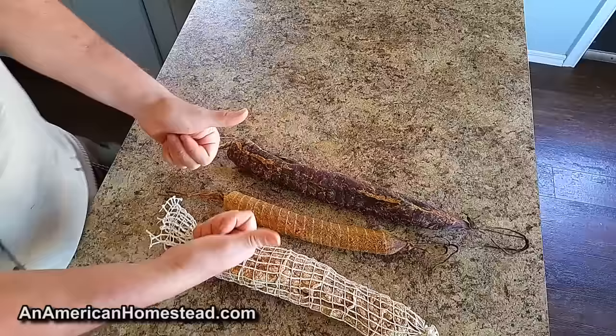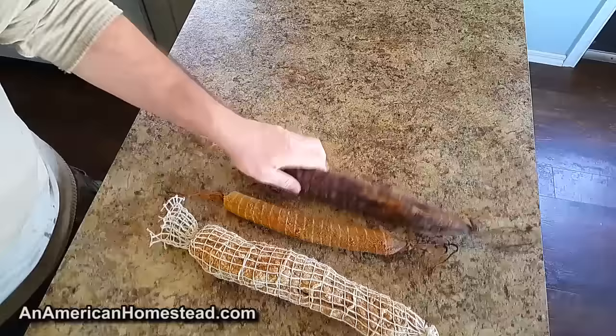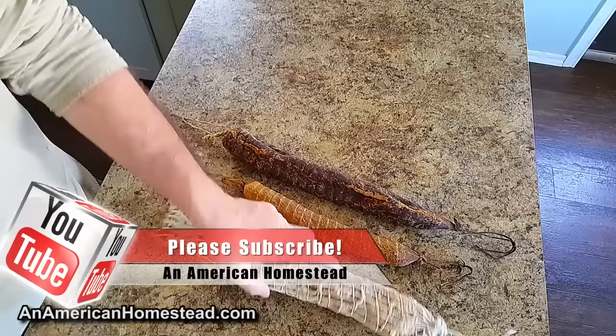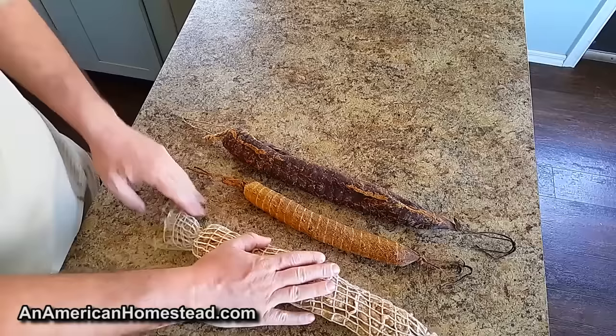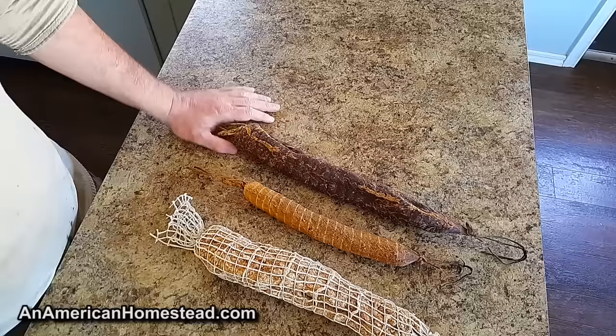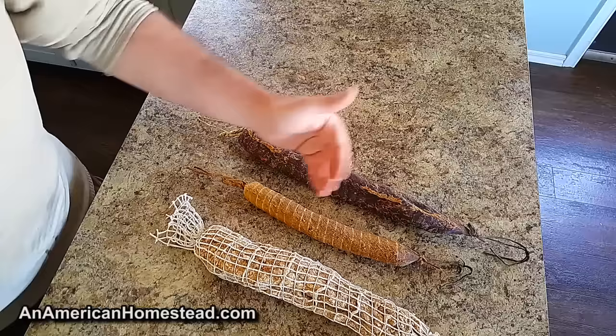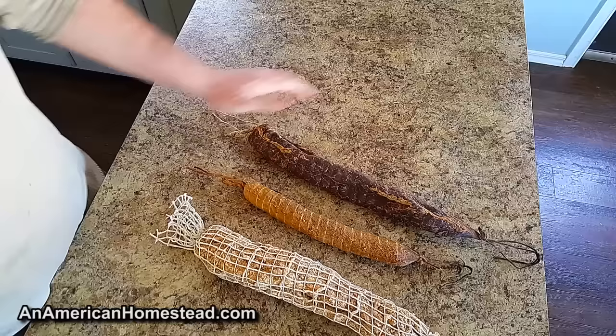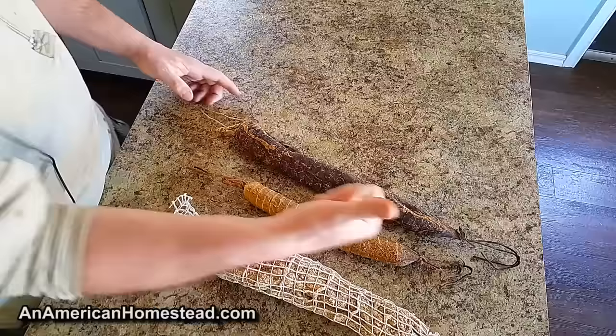The capicola backstrap did fine, and the hard salami did fine. It's a really cool feeling to be able to hang that meat in your pantry — no refrigeration, no freezer, nothing. It just hangs in the house until I'm ready to eat it. The kids love eating on these, and we always have them available for soups or flavorful stews. Nothing is ever going to spoil it. That's how the pioneers used to preserve meat — using the animal's intestines, turning them inside out, scraping them clean, stuffing with ground meat, spices, and salt.